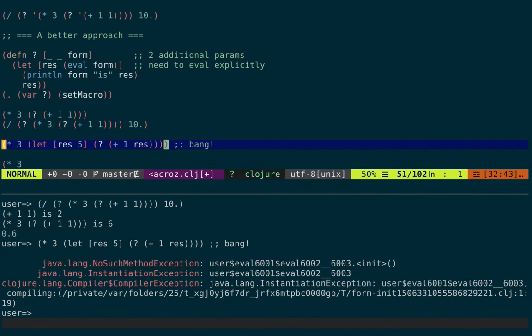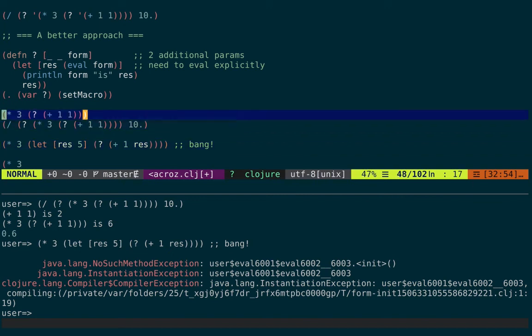Is this a general case, good enough for any kind of problems I might have with my debugging macro? Unfortunately, the answer is no. And the reason is, for example, the accidental capture of local bindings from the outside context to the macro.